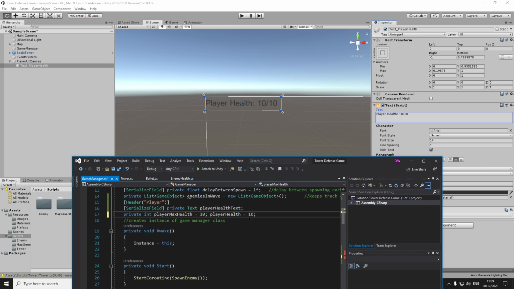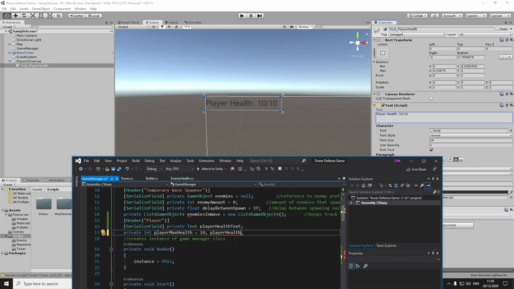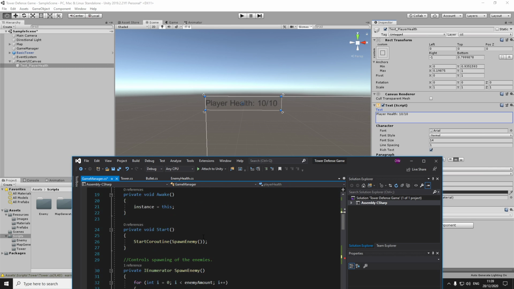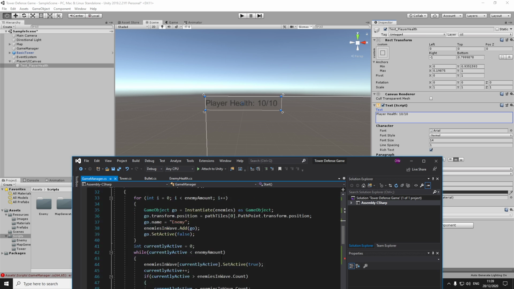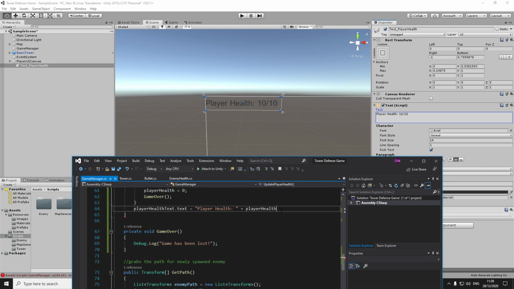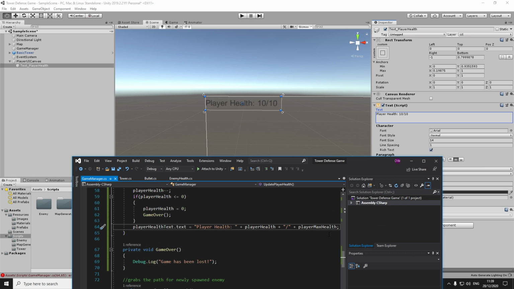Instead, we're going to make that equal to 10. And then in start, we'll make player health equal to player max health, like so. And then we'll do player plus, and then player max health, like so.